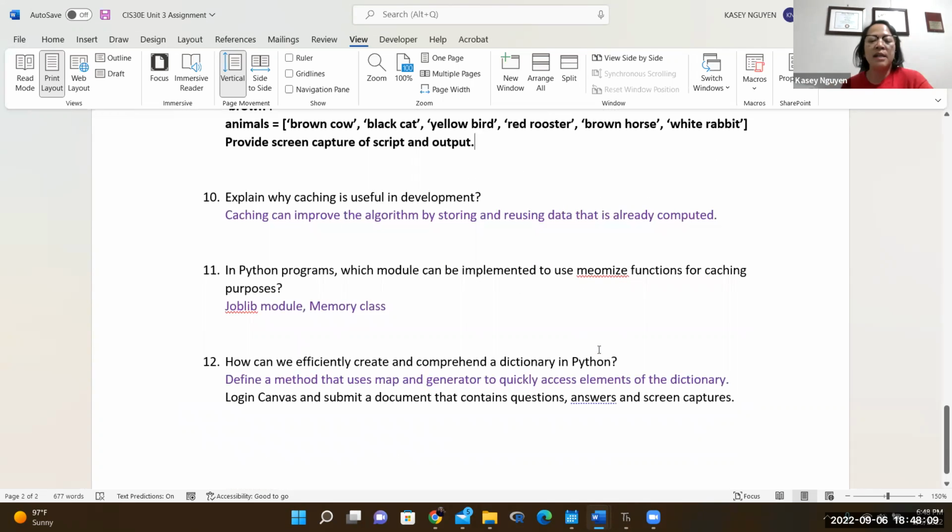So as we are getting close to the end here, we should answer number 10. Why is cache useful in development? Because it really improves your algorithm by storing and reusing data that's already computed. I don't need to recompute the same data or run the same process again to execute that. I can just go to a location to retrieve it. And in many cases, like a network connection that was already established, or certain player status, you can just reuse the data where it was stored. So caching is definitely going to help us reduce resource usage and reprocessing for our application.